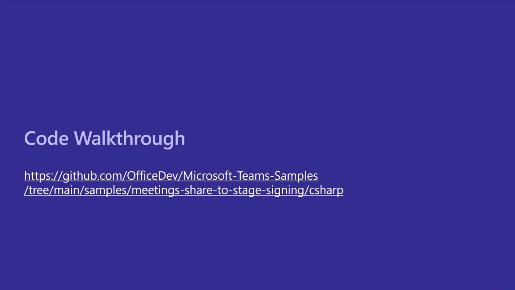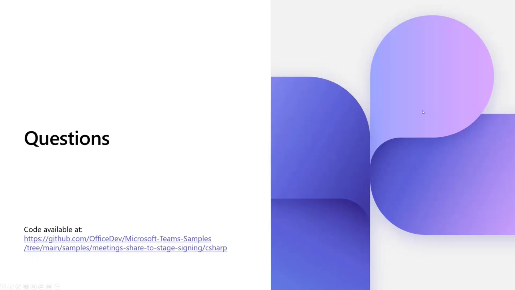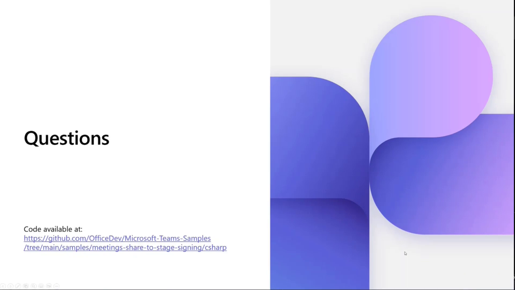I'm just about at time, so I'll quickly wrap up. Thank you very much for listening. We've run through the Share to Stage feature and how it can be used, and demonstrated a proof of concept covering the programmatic sharing to stage API, also touching Teams single sign-on and adaptive cards. The proof of concept is available today on the Microsoft Teams sample GitHub. If you have any questions, please leave them in the chat. You can download the sample, test it in your developer tenant — which is free — as a great way to learn how to build Microsoft Teams meeting apps using this model.